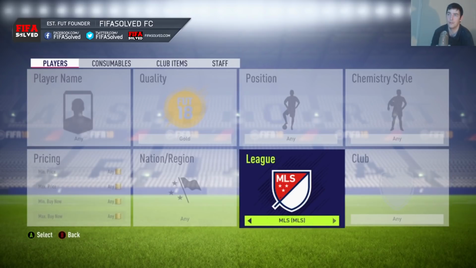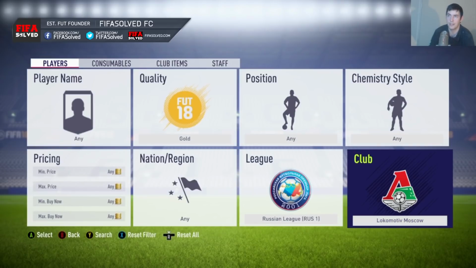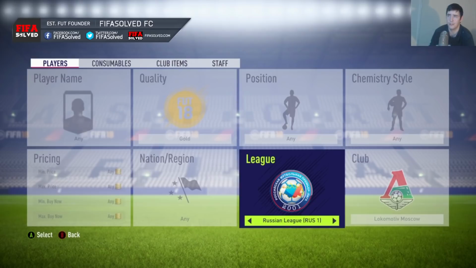Yeah, moving on. The Russian one is one that I think is an outsider. It's Zenit St. Petersburg versus one of the Moscows. Which one is it? Lokomotiv Moscow. I really don't think that's going to get in. I've not put much into that, to be honest with you. I've bought a couple of players.